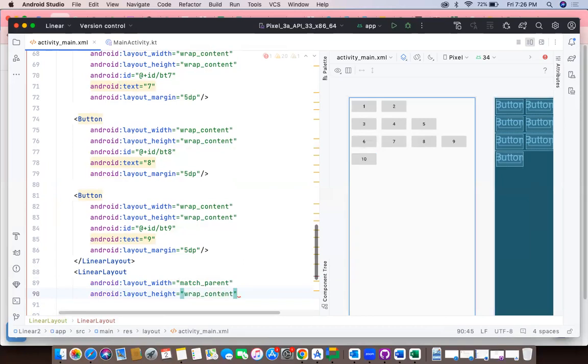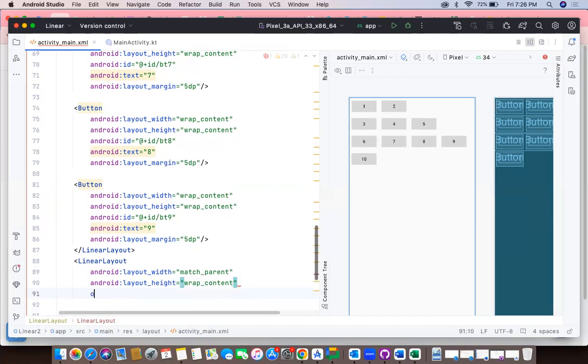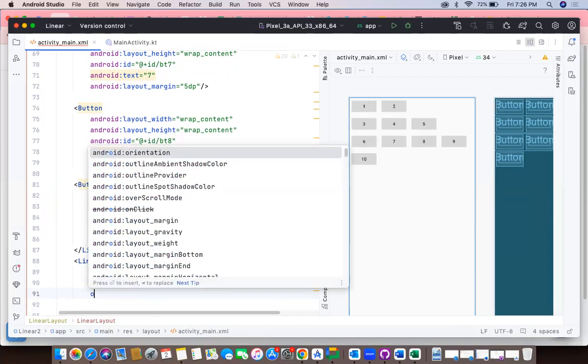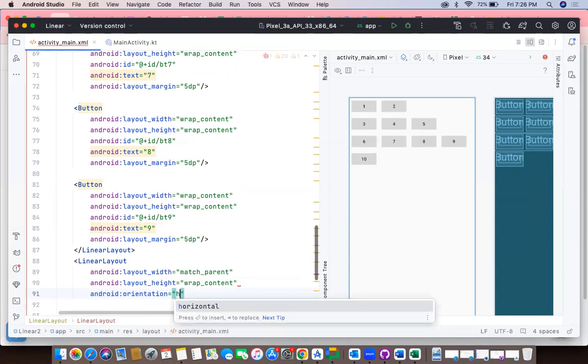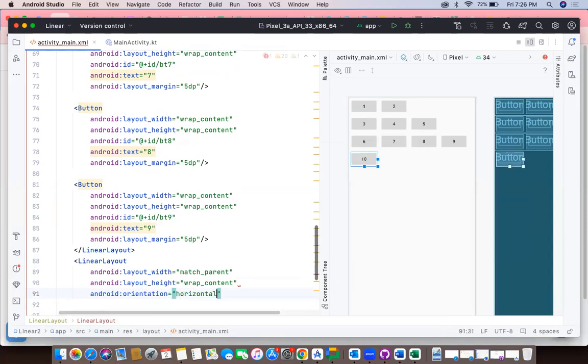Then orientation horizontal, right. I'll close this after the 10th button.